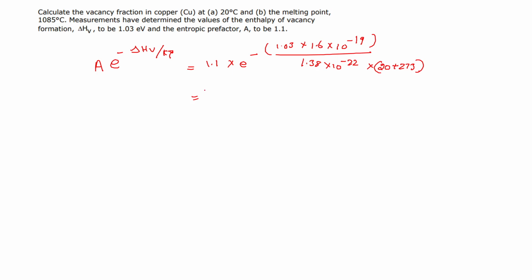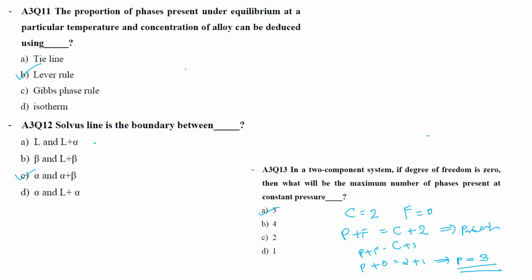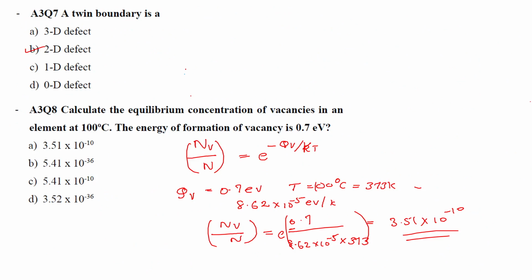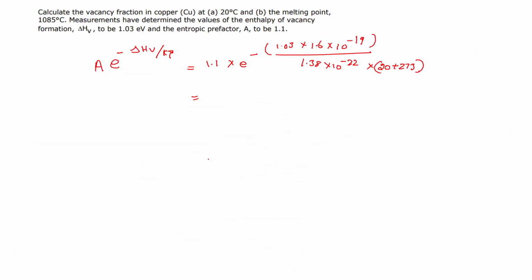Can you kindly explain it once again? No, it is the same formula that you used in the earlier problem. See, this problem uses the same one. Just the notation is changed in the question. Here we are using n, that I just simply represented as A. That's it. 1.03 electron volt, and this 1 I converted into electron volt.